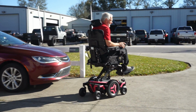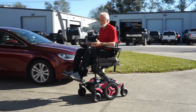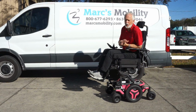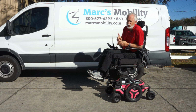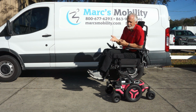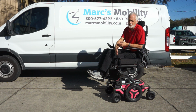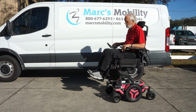3.3 miles an hour. So this chair will drive at 3.3 miles an hour with the seat elevated. Most people walk at 2.2. I walk a little faster, of course, but 2.2 is an average walking speed. So if you're looking for a nice chair, again, fully loaded. We can change the color if that color doesn't go with your mood. We have lateral knee pads, seat lift, tilt, recline, electric leg, anterior tilt, factory light. Folks, this chair is fully loaded. Nice chair.